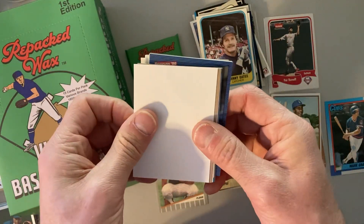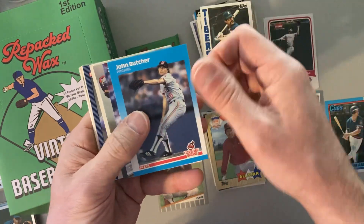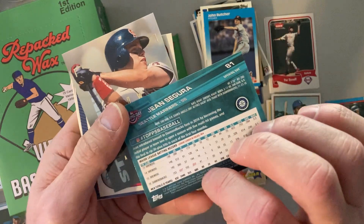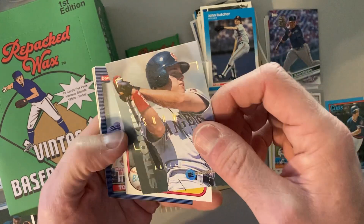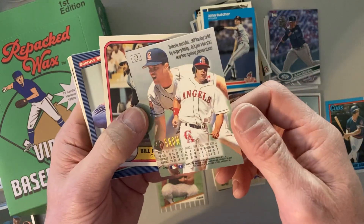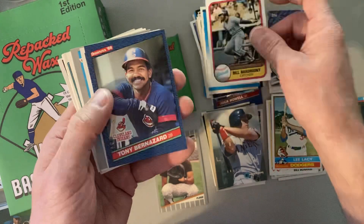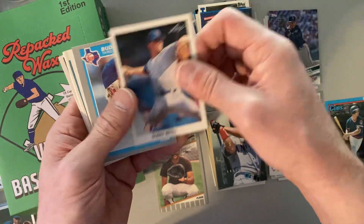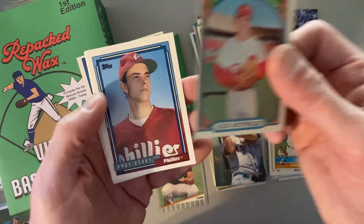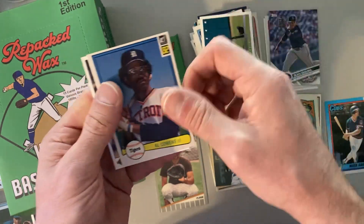We've got a 1992 Studio Dennis Martinez. There's a Lynn Jones, 84 Topps. John Butcher. Jean Segura Opening Day from 2017. And who's this? There's J.T. Snow — one of those Emotions cards. Bill Naharodny, I don't know him, 81 Fleer. Tony Bernazard. Bobby Witt. Buddy Bell. There's a Kevin Jordan rookie. Ken Reynolds from 1972 Topps. Andy Ashby. Dan Walters. Al Cowens. And Frank Capino.